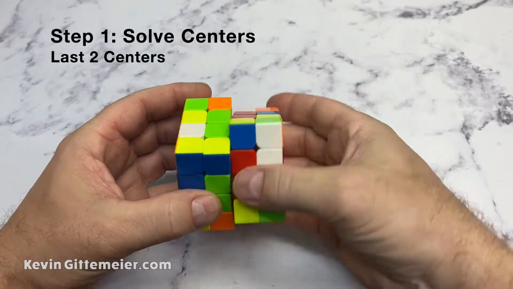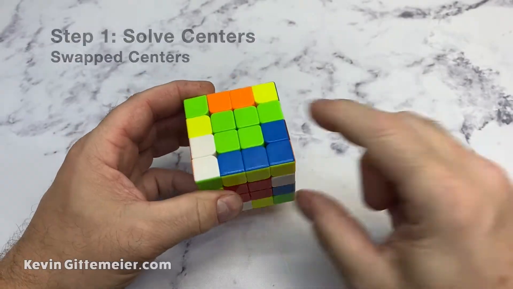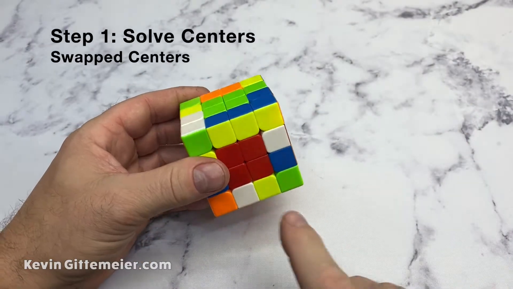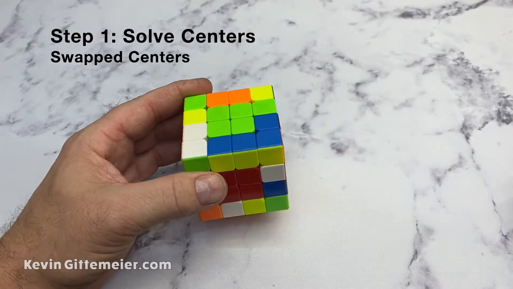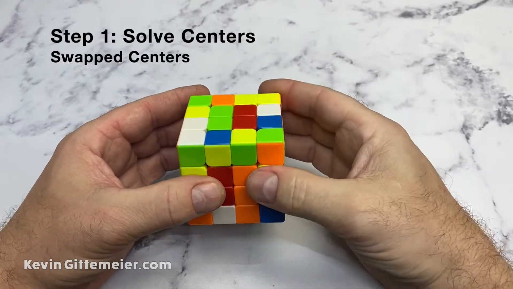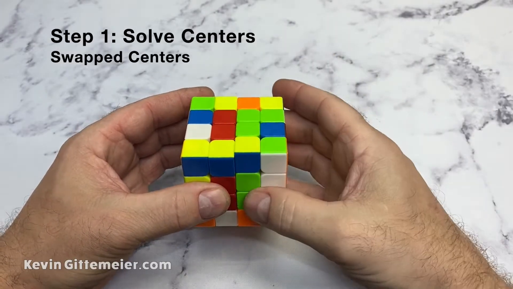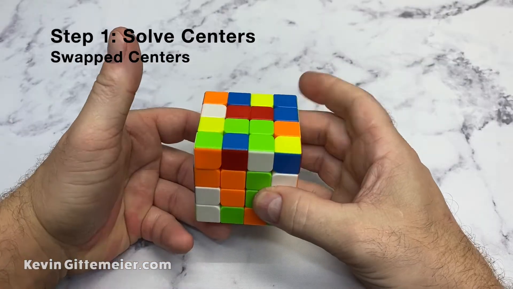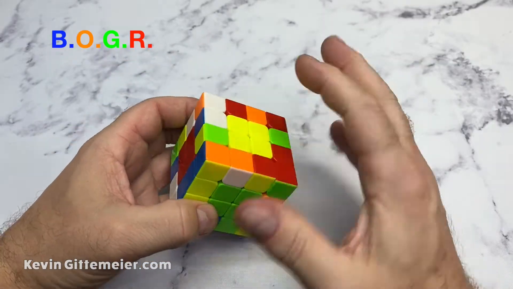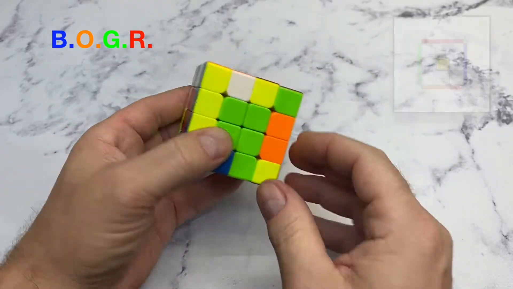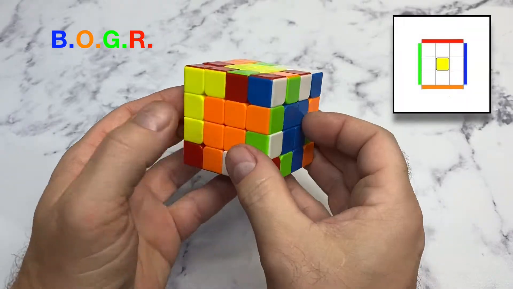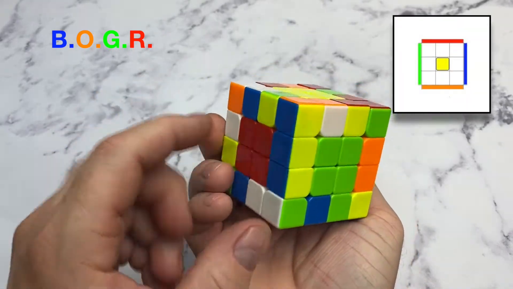If I accidentally swap two colors, that's easy. So for example, this is supposed to be green. That's supposed to be red. Just move a bar up and over. Bring that back. Now move this other bar up and over. And now just put yellow on top, white on bottom, and double check. Bogger, blue, orange, green, red. So that's correct.